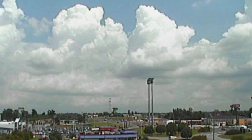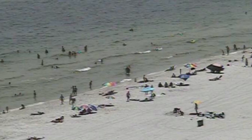That's our Skycam at Fultondale, north of downtown Birmingham. You see those big cumulus towers growing rapidly in the distance, many of those forming into storms today. But on the Gulf Coast, things looking pretty good. That's our Gulf Shore Skycam. Folks enjoying the sun, surf, and sand. Weather looks fine for the next 5 days down there. About 6 to 8 hours of sunshine each day with the standard risk of a thunderstorm from time to time. Highs around 90 on the immediate coast.